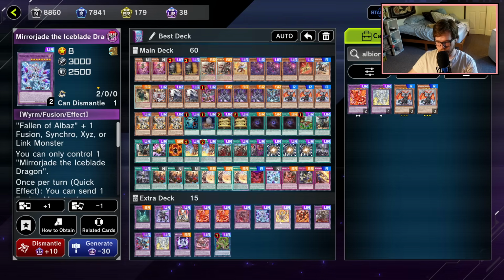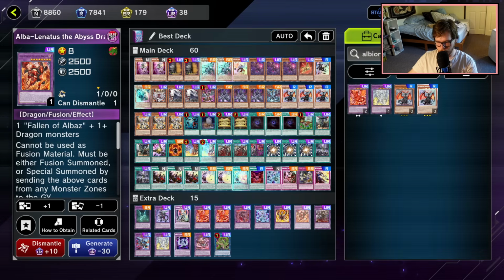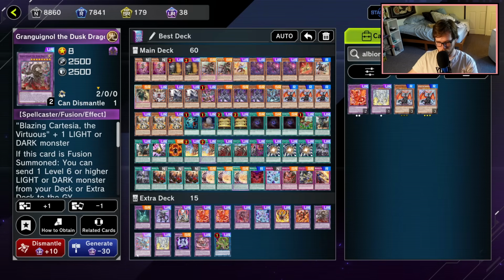And then 1 Mirror Jade. Once again, I'd love to run 2, but this guy's the GOAT. If you know how to abuse this guy, you don't need to. This is all you need. And then 1 Lubalion, 1 Alba, 1 Grangwignall. I wish I could run 2, but it's just way too tight.